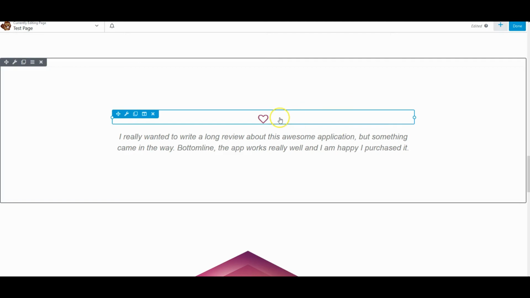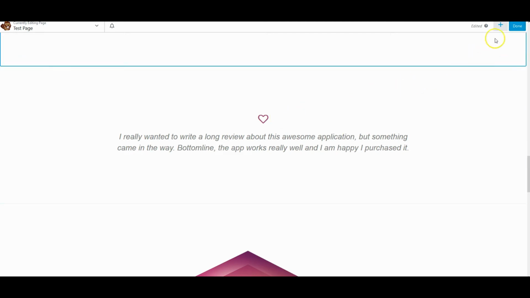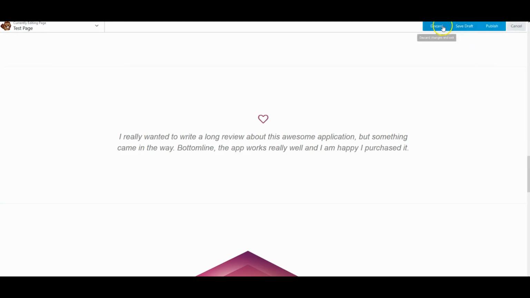So lots of options. When you're done designing your page, you can just click on done, and if you know that you don't want to keep it, you can just discard everything you've done if you're just playing, or you've made a mess and just want to delete it. If you're not ready for it to go live, this is really a helpful tool when you're making changes that you aren't quite ready to show to someone else and you want the original version to continue to show up.